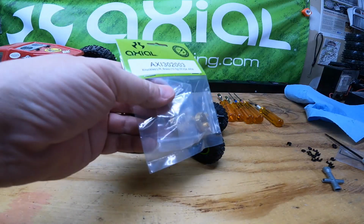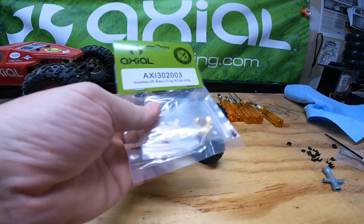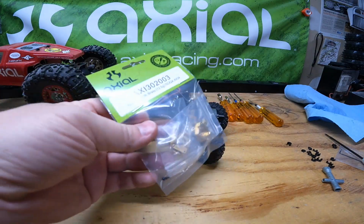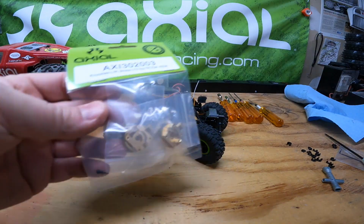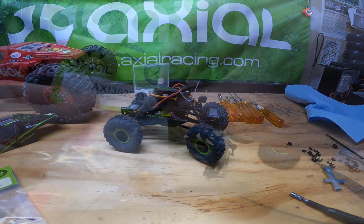So these came in today. These are the brass knuckles. So I'm going to go ahead and pull the wheels off and install these, and then we're going to test drive it and just see how much better the thing's gotten.